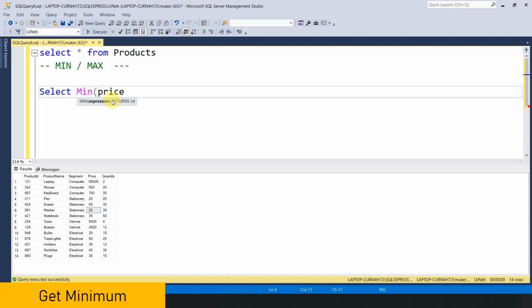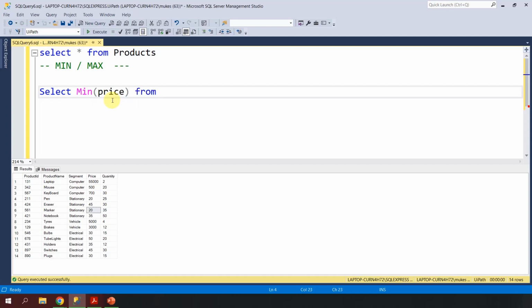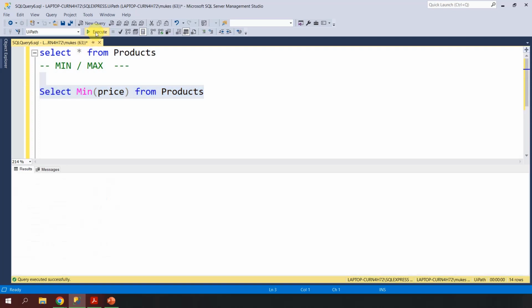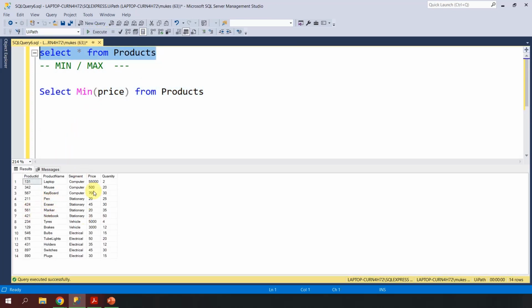Min of the price. From where? From this table. Execute, and you can see that the minimum price available was 20. Similarly, let's say I want to get the maximum, right? So instead of min, you have to write max.